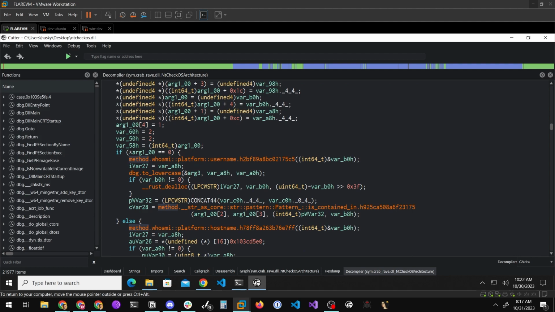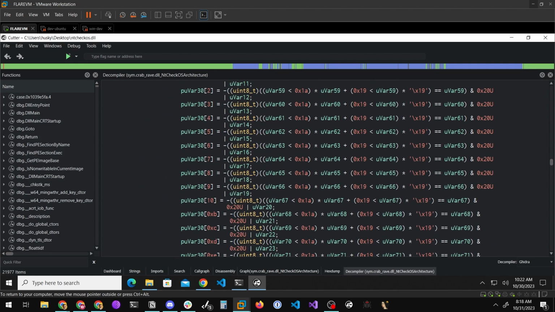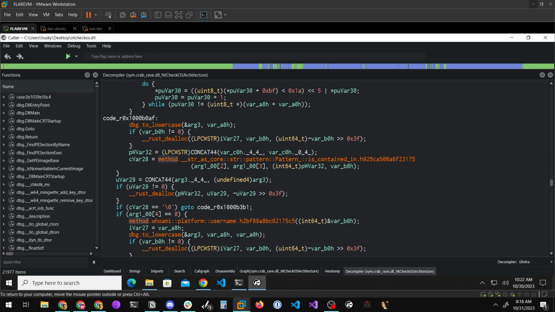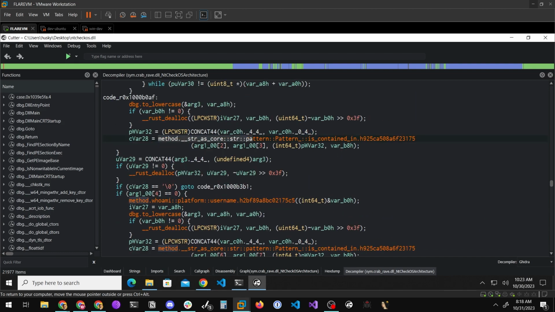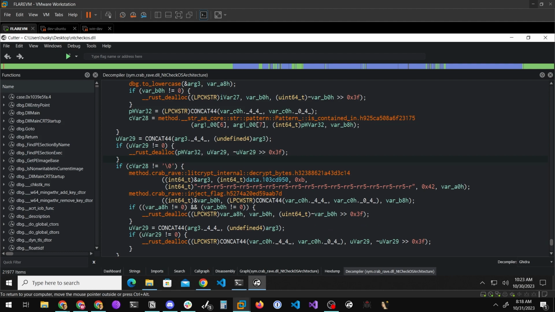So from a high level, we're doing two environment checks immediately. We're checking the username and the hostname. Both of those have to match in order for this payload to trigger. If those both match, just scroll down through all this insanity here. We call pattern is contained, so it's checking if the string is contained in the value that it found. All of those checks are rolled up into a Rust enum, and the enum is checked for a Boolean true or false. Did this enum pass? Did all of the environment checks pass? And then it drops into this code block right here, which is the key to this.